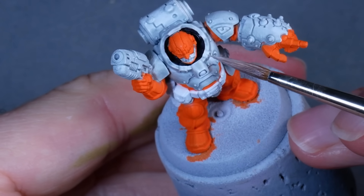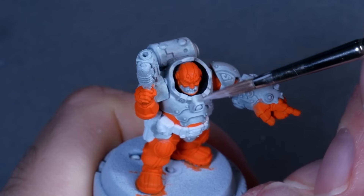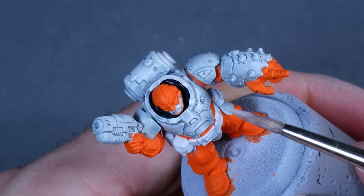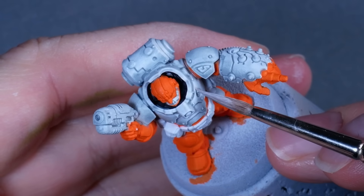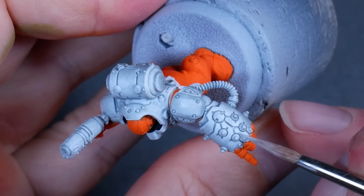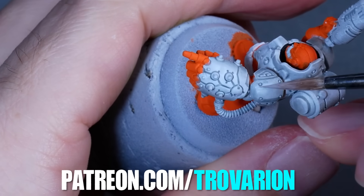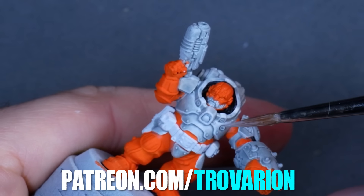I started with edge highlights, like on these edges facing down. I went for a bit of a sketching approach on the higher elements and anything facing up. I particularly enjoyed how just a few thin layers made everything come together on these chest plates. Placement of highlights starts with the shading process, because we leave out the areas we want highlighted. So here I can just place highlights right in the middle of those parts — like on the shoulder and the power fist. If you're unsure where to place highlights, check out my videos on volumetric highlighting or download my PDFs from Patreon.